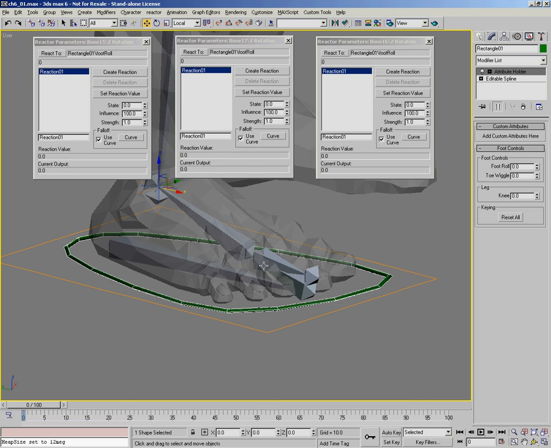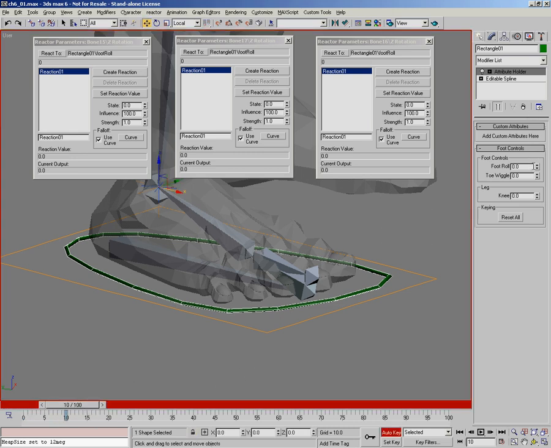The next thing I'm going to do is animate the foot control value going through its full range of motion so that I don't have to be constantly changing the value. I can just scrub the time slider. So we're going to start off with a -90, which is going to be the full heel roll. At 20, we're going to go back to 0.